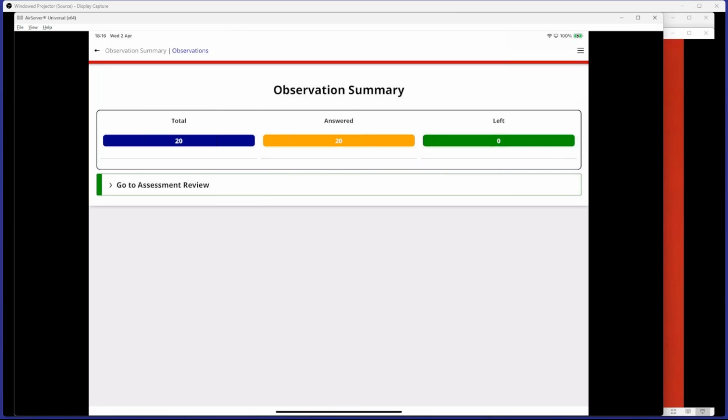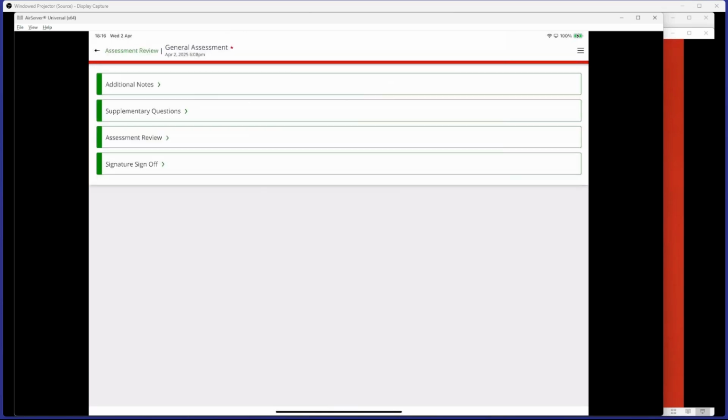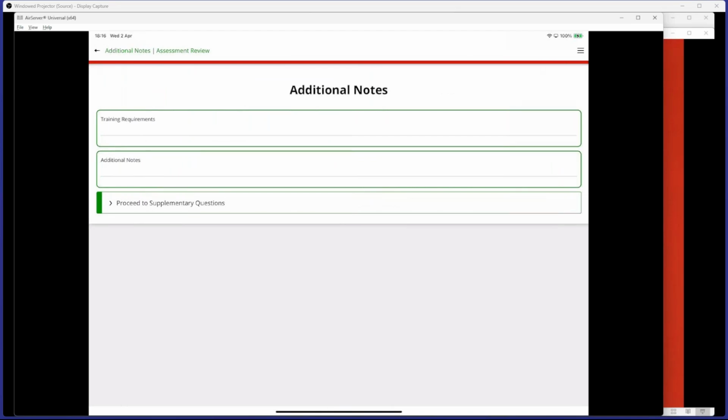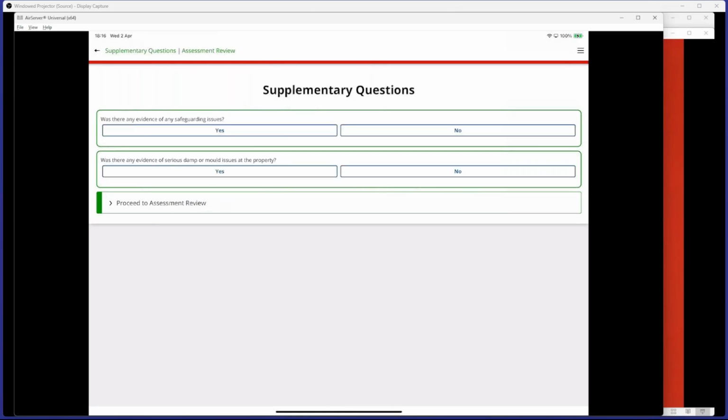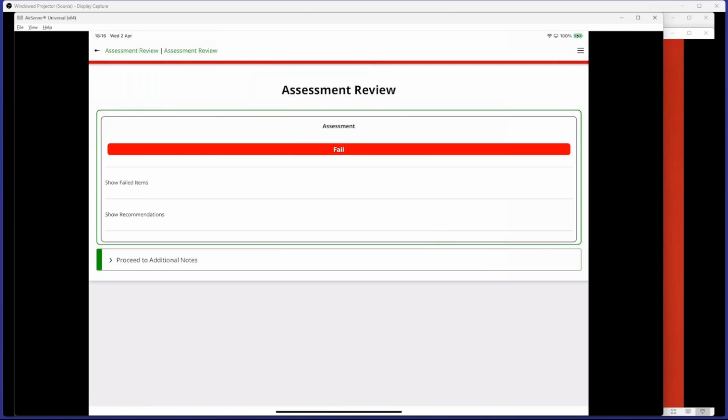I'll go to the assessment review now because these two are the main review. You've got the option for training requirements and additional notes and anything else you want to say. Supplementary questions is more about property related and it shouldn't really be in here for the context of what we're doing. But the actual review, it failed.